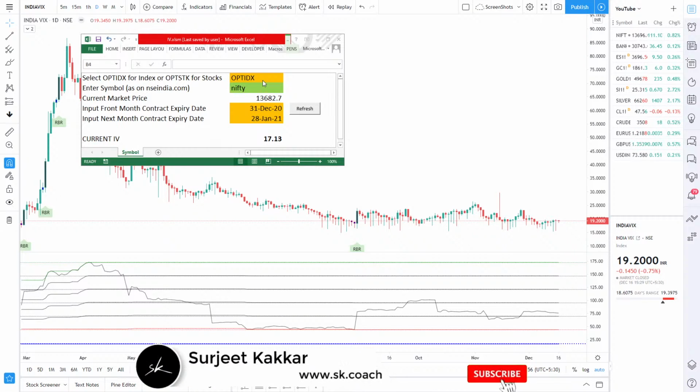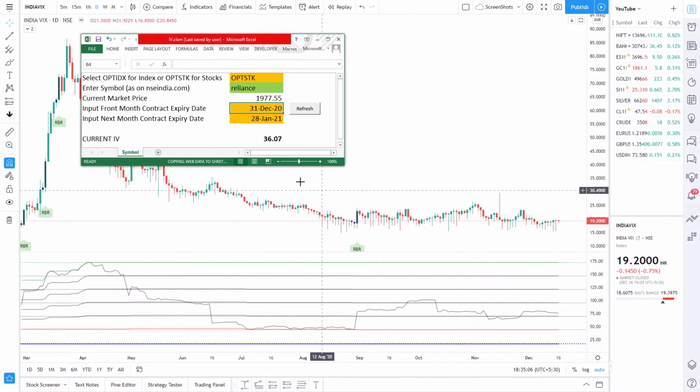Now, what I can also do is I can say, okay, I now want to see for Reliance. I'll just wait for this to load. Now you can see Reliance is 36.24 and the India VIX is 19.2. Because my implied volatility is greater than my India VIX, which is 19.2, I'll say maybe currently the options are expensive. A lot of people use this, but this is a crude way of looking at it. This is not the right way.